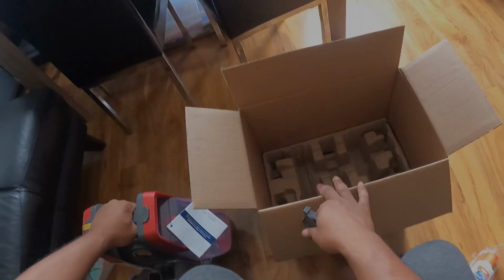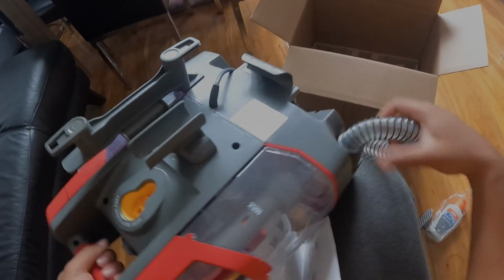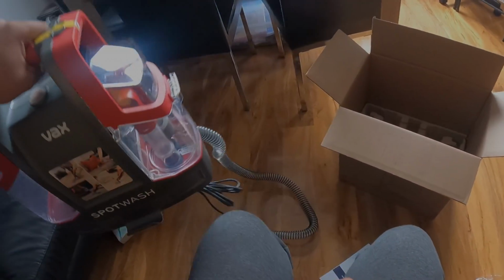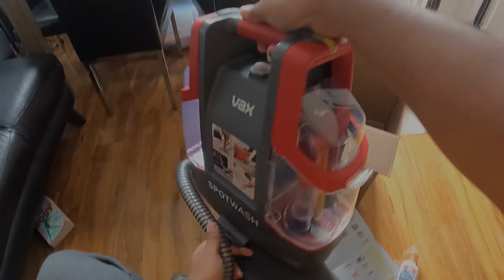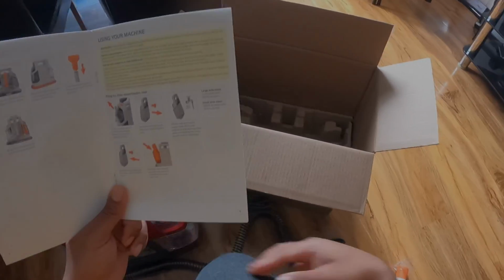This is just like a holder for the pipe, and that clips in like that. See how it holds it? It's easy as that. And I believe there's one for the other side. Yep. In here. And there we go. So we've unclipped the hose from the back of the machine. We're gonna wrap the hose around the machine from back to front, like that. Then we're gonna slide the wash tool to the hose end until it clicks into place. There you go. That ain't going nowhere.